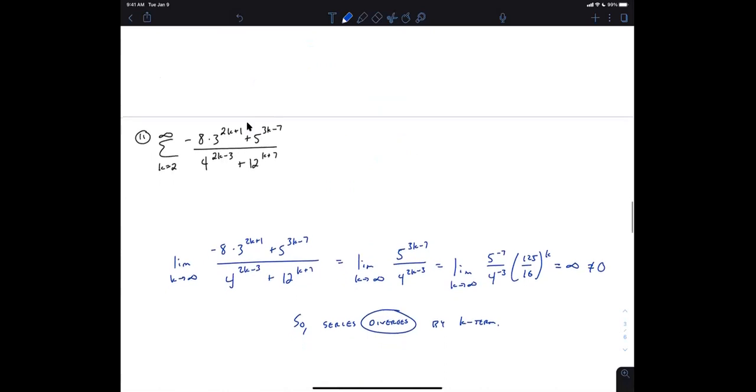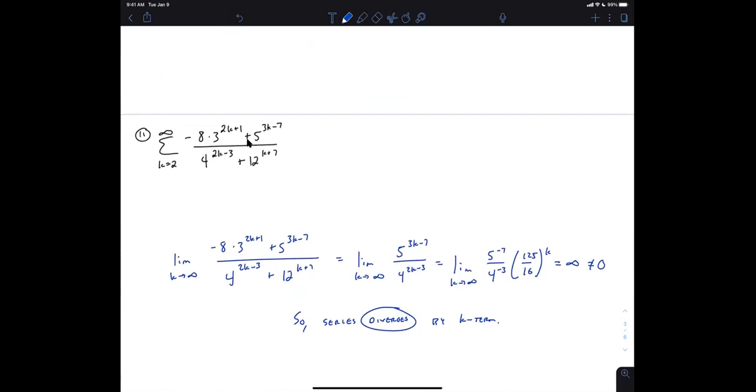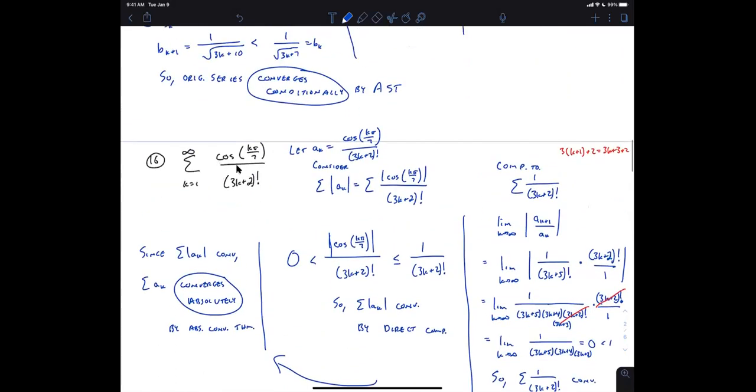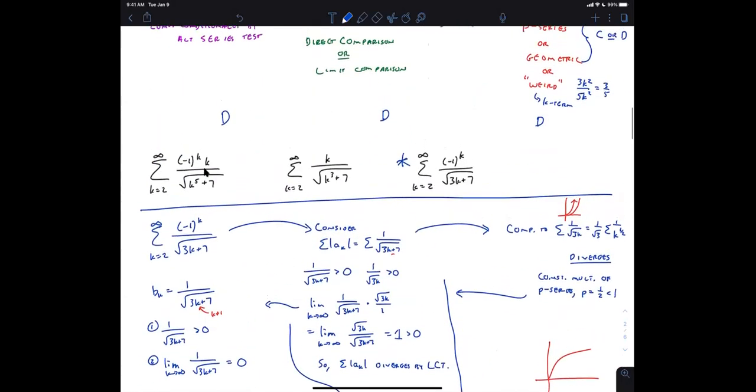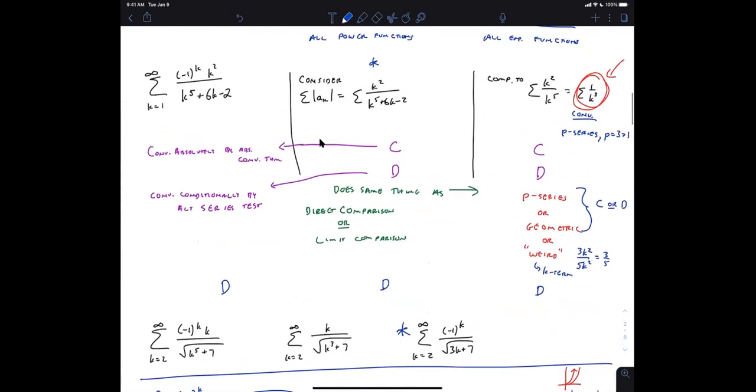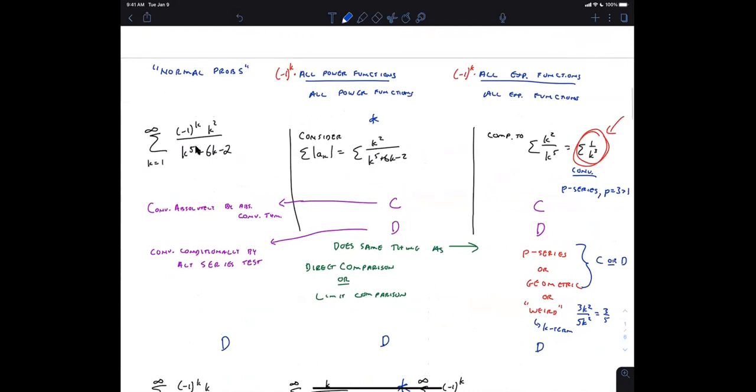So this one, I probably would not have checked to start out. I would probably have said, okay, compare to 125 over 16, and then notice, like what I talked you guys through. But back up here, that's between 1 and -1. Well, this is huge. So that does go to 0. These go to 0, right? So k over k to the 5 halves and k over k to the 3 halves and 1 over square root of k, those all go to 0. k squared over k to the 5th goes to 0.